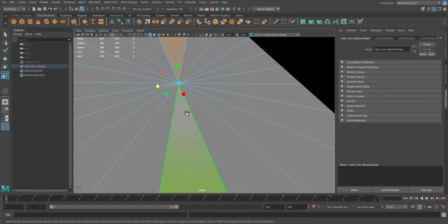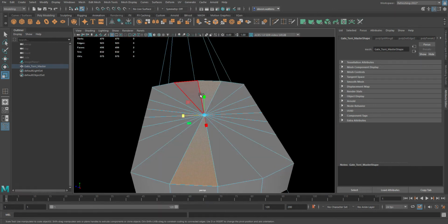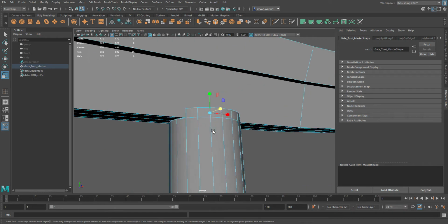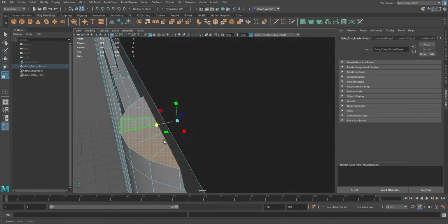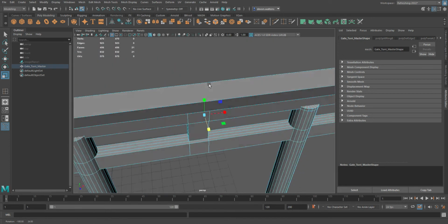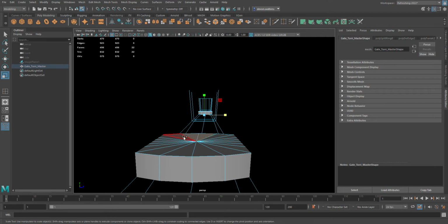Right there. So let's select those two, hit F, and zoom in a little. There we go. Select all these, and I'm inside of this beam right here, just inside of there, as my camera sits, so I can see the angle. And take those, and I'm also going to snag the ones over here. So hit F, come around, make sure I'm inside. Kind of like a drone almost, zooming around the viewport.